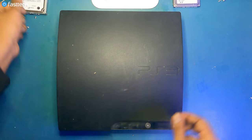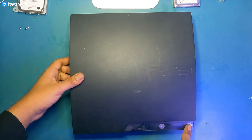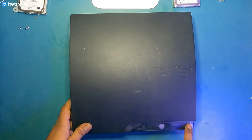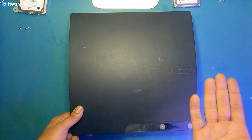Now, moving on. Now I'm gonna show you guys how to replace the power supply. So if you have a PS3 that does not turn on at all, if you press the power button at the front and the cable's plugged in, the system doesn't beep at all. There's no light at the front, as you're seeing here. The light doesn't even come on. It doesn't come on right now because there's no cable installed.